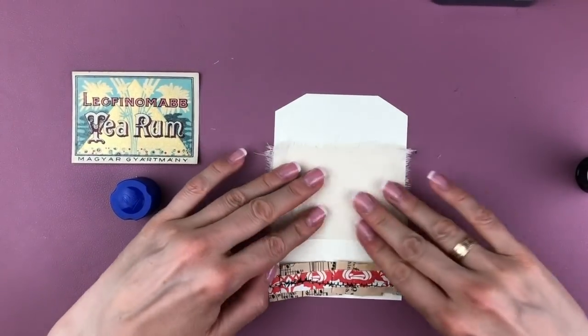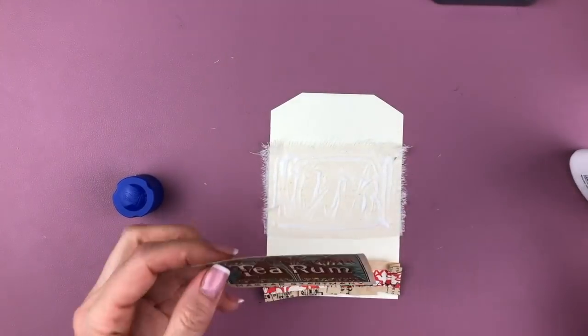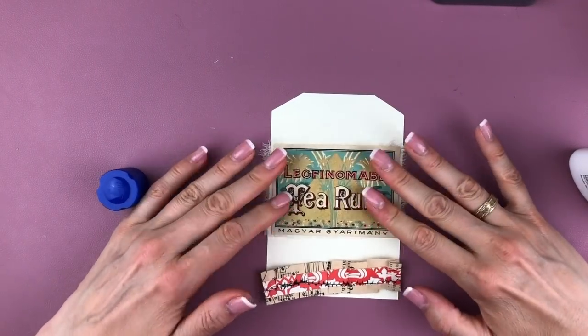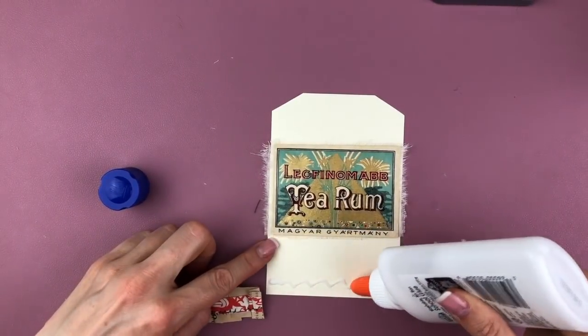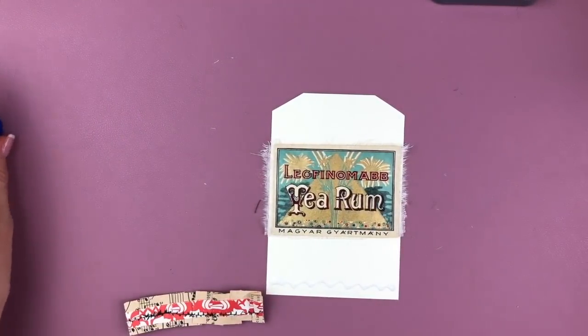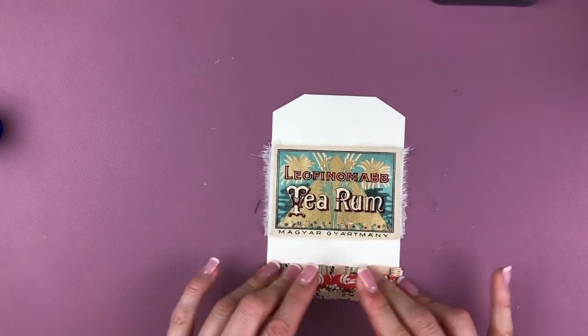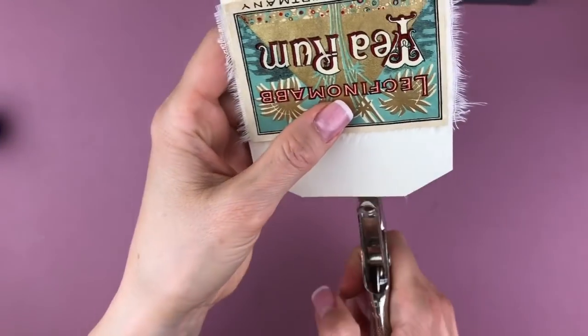So now I'm gluing down the cheesecloth, and now I'm gonna just glue that label over it, and finally I'm gluing the ruffle down. In the video tutorial of this, she also shows you some examples of how you can use it. It's really a great video.